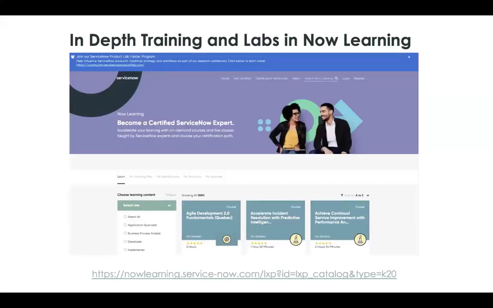Don't forget, there's lots of training and labs. Adam just recently mentioned it. Tomorrow, we should be launching most or all of the Knowledge 21 labs in Now Learning, and they will be free for everyone with a ServiceNow account to enroll in. You will get yourself an instance where that's applicable for the labs, and then you can go through that lab and teach yourself a lot around performance analytics and reporting, but everything, Virtual Agent, the platform. We have lots of great content there.